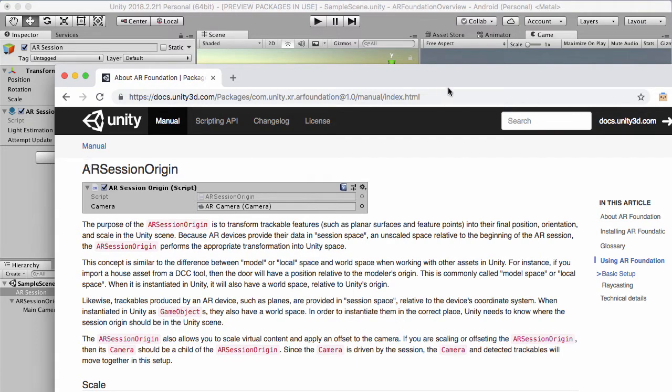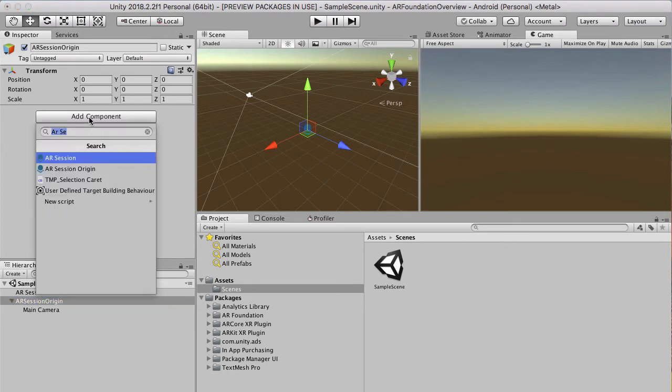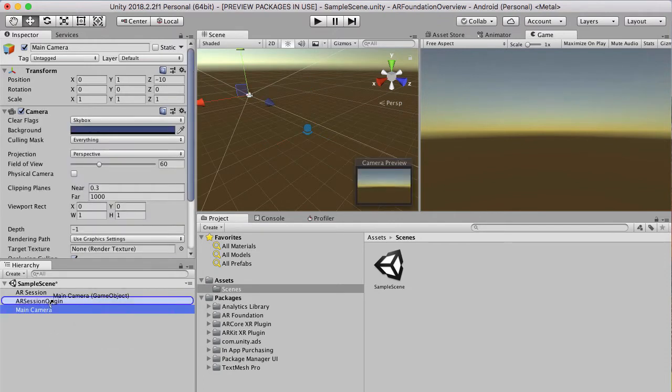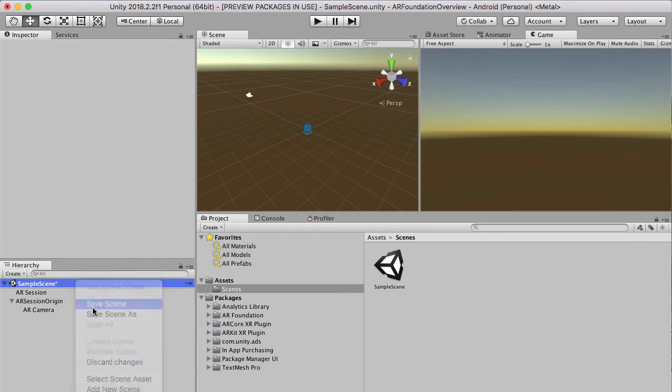Okay, so we also have ARSession Origin. So let's go ahead and add that on to this game object here. So ARSession Origin, and let's drag our camera in here as well. Should we change the name of this? Oops, let's put that back in there. Let's change the name just to, why not? Let's just change this to AR camera as well. And then let's put our AR camera in here, this camera slot. And let's also just resave this scene.